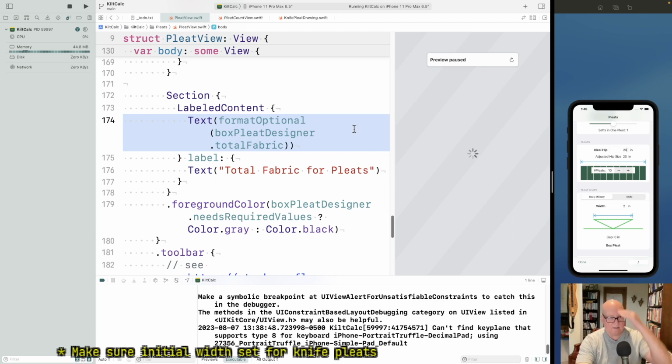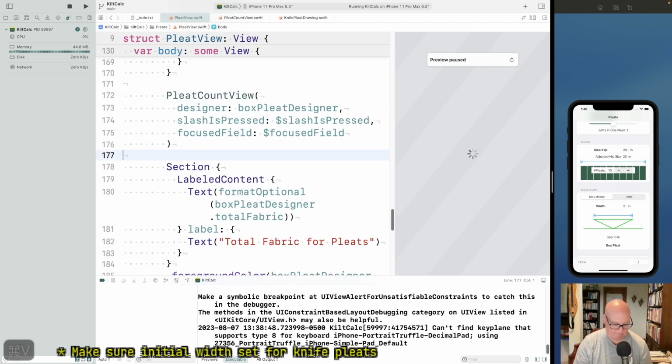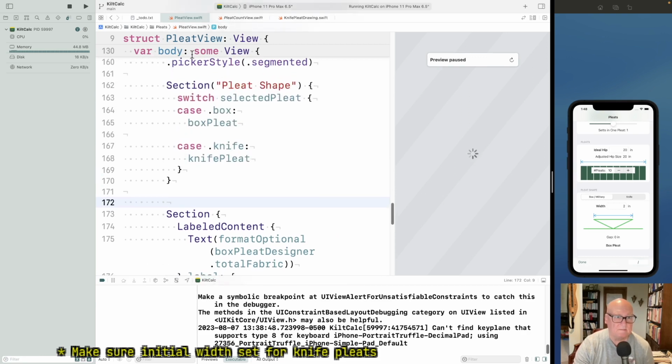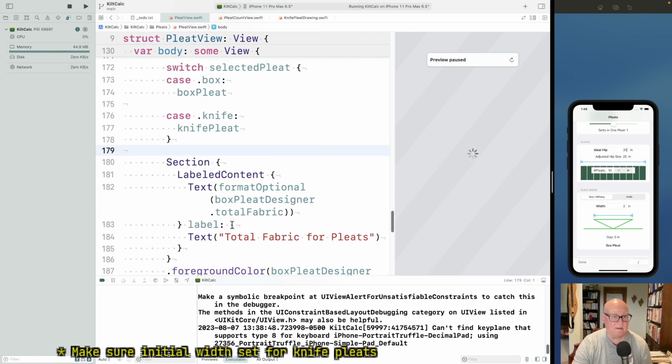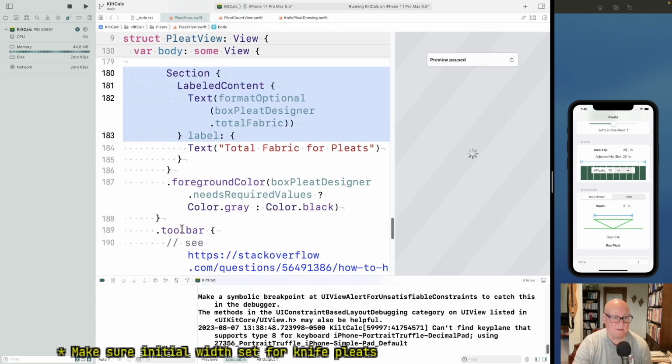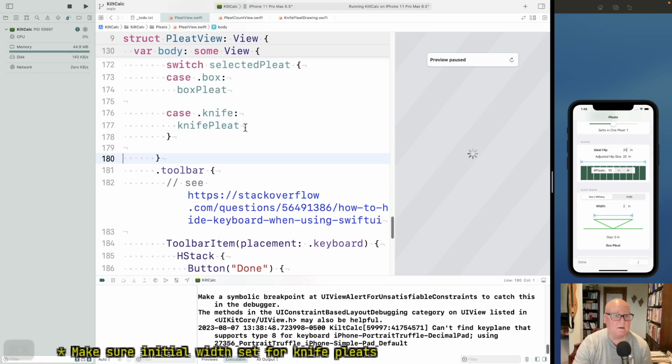Let's make it more the same, and then we'll worry about becoming different. So this whole thing is dependent on the designer.